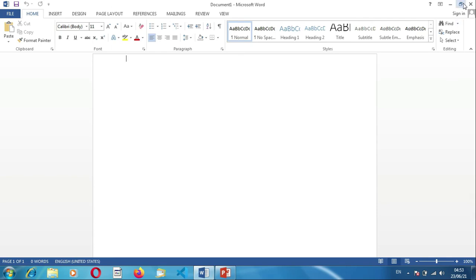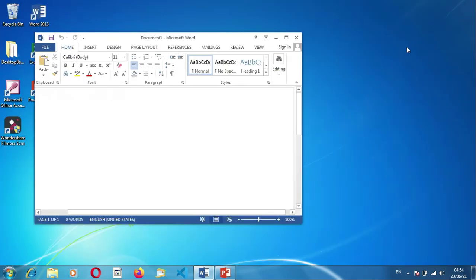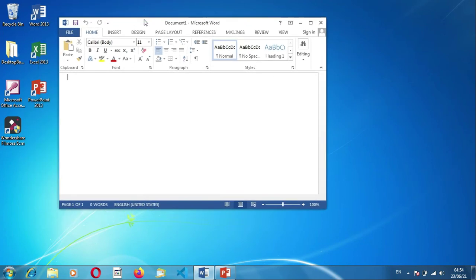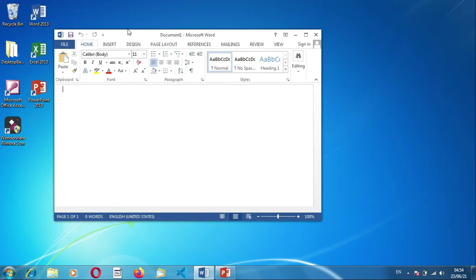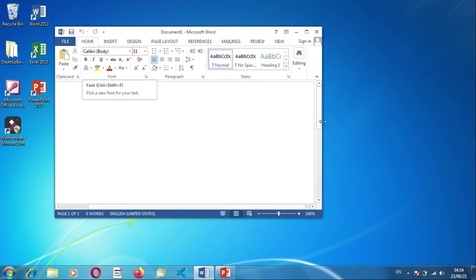The restore down button reduces the size of the window. Now you're having a smaller window and you can see other things besides Microsoft Word. So when a window has been restored down, you can actually hold it on top here and move it around. You can also go to the right, left, top and bottom.